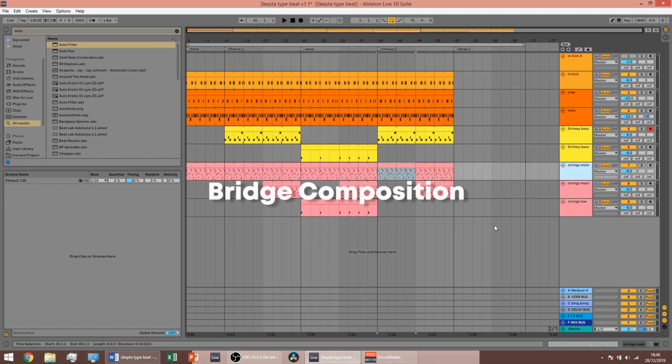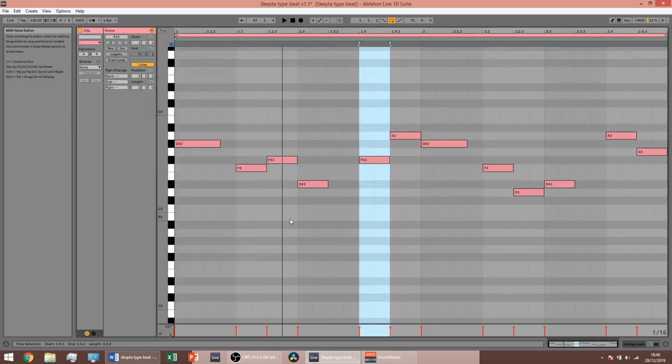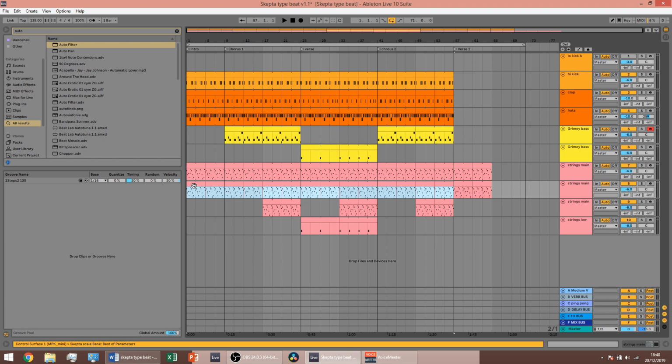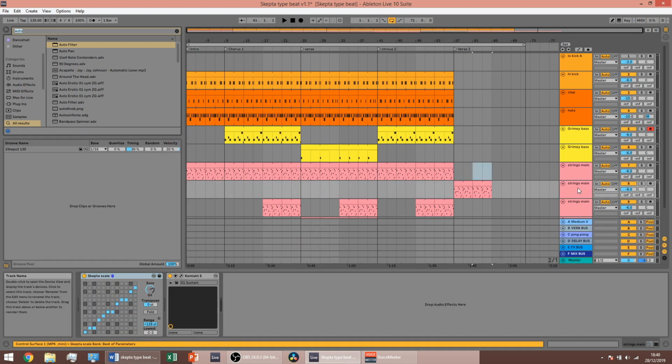So I decided I'm going to make the bridge section just because there's only 2 sections here and it's nice to have a bit more variety in a track. What I'm actually going to do is duplicate the strings and use an arpeggiator to essentially strip down the melody.